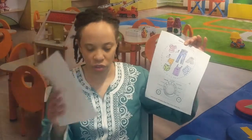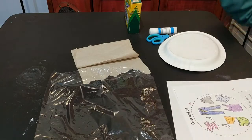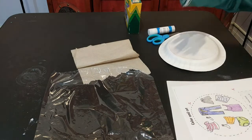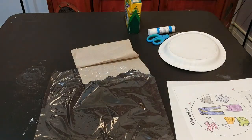I also have construction paper. I have a paper plate, of course. I have crayons. I have a glue stick, scissors. And then I have saran wrap or plastic wrap.